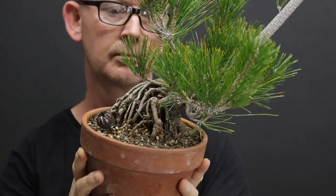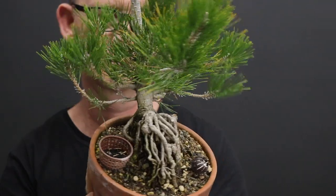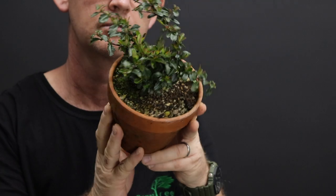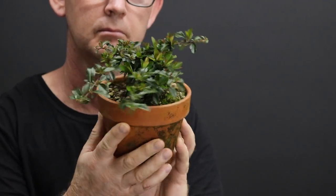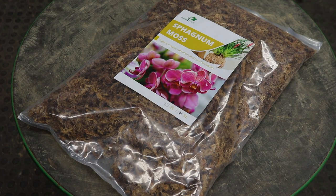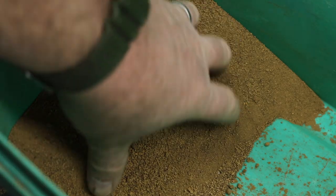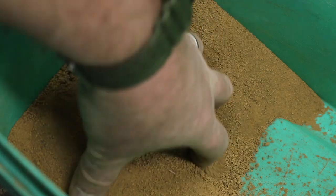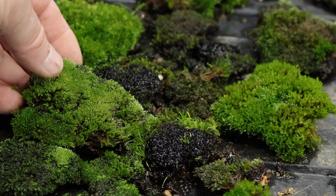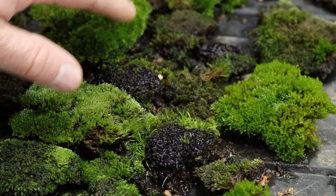This Japanese black pine, which I grew from seed in a niagara style, is going to be just perfect for what I have in mind. I also grew this pyracantha from seed, then treated it as a cutting and field grew it for a few seasons — this is going to add an element of seasonality to the planting. Long fibre sphagnum moss together with peat will form the basis of our soil mix, and I've also kept the dust from akadama, which will form an important component. You're going to need a lot more moss than you think, and I would suggest getting mosses of both short and long fibres.